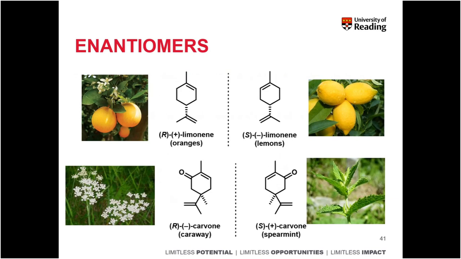So although these compounds might look very similar, stereoisomers are particularly important in biology. Molecules have shape, and stereoisomers have different shapes, and this can be very important in the binding to receptors and biological targets. 2 good examples here are the stereoisomers of limonene. One non-superimposable mirror image form smells of lemons, whilst the other smells quite strongly of orange. Likewise, the molecule underneath. One isomer of carvone smells of caraway seeds, whereas the other smells of spearmint.